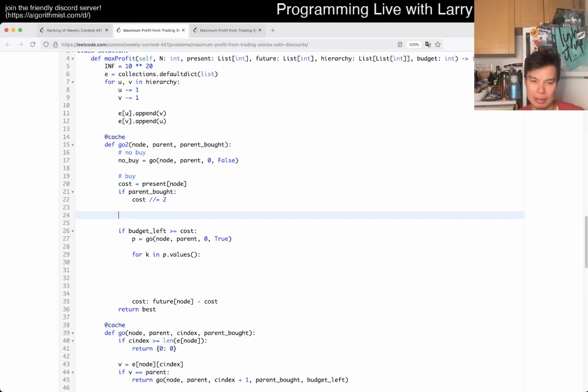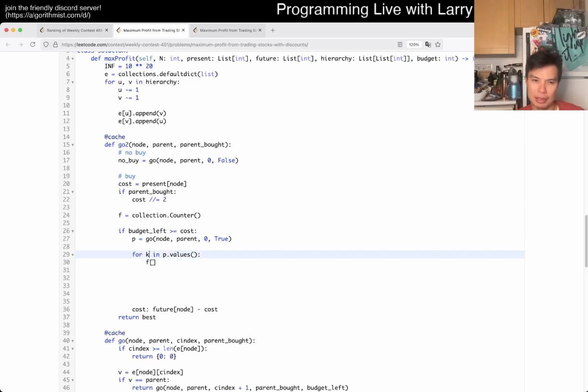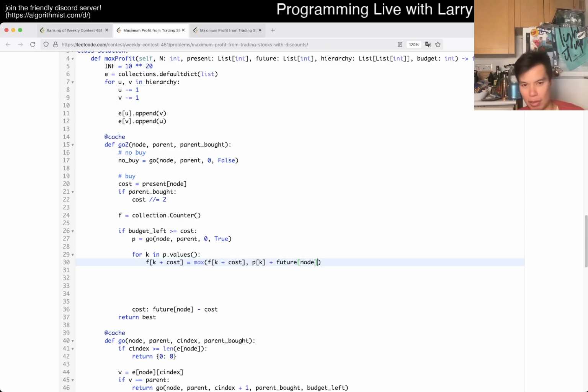Okay, so we have a best maybe is equal to say, right, and then now we go, okay, F, so this is the budget, so P, so this is the budget used, so budget used plus cost is equal to min or max, sorry, max of what it used to be, or P of K plus future node minus cost, right?